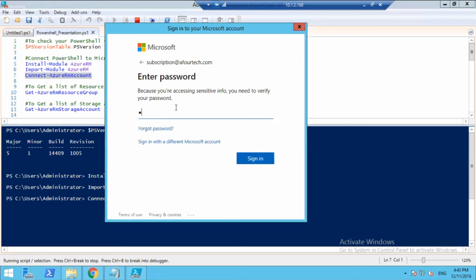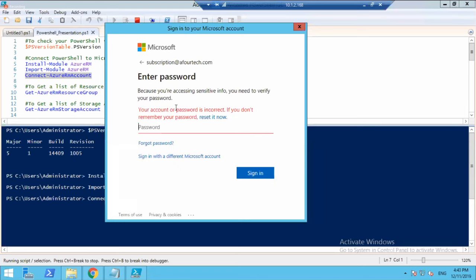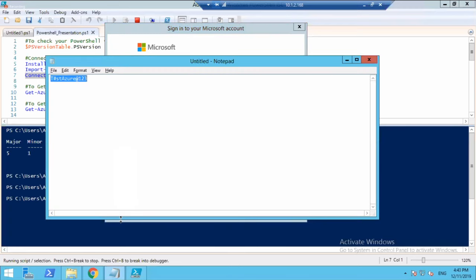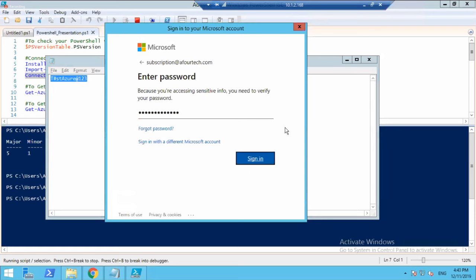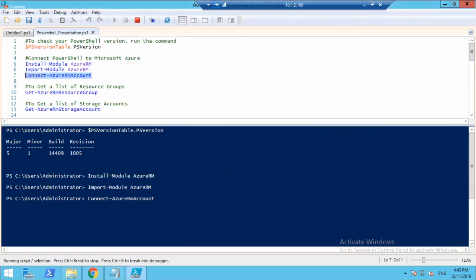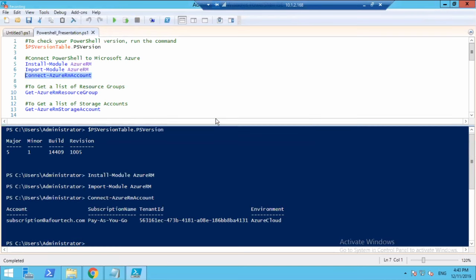So once you enter your password, see, we are connected to your Azure portal. It will give you the information of your account. It will give you a subscription name, that is Pay As You Go, and it will give you a subscription ID.